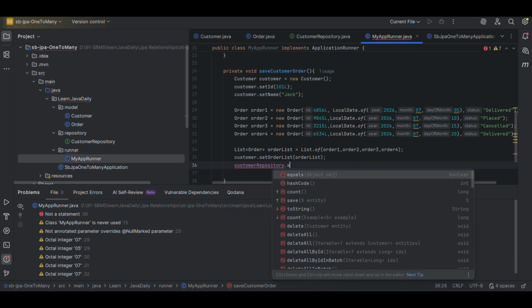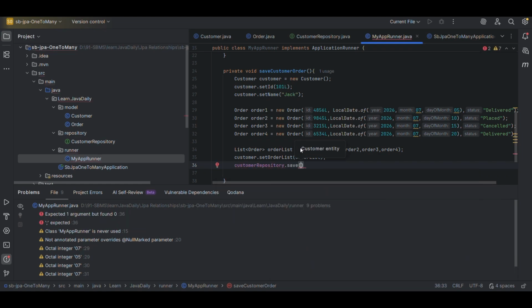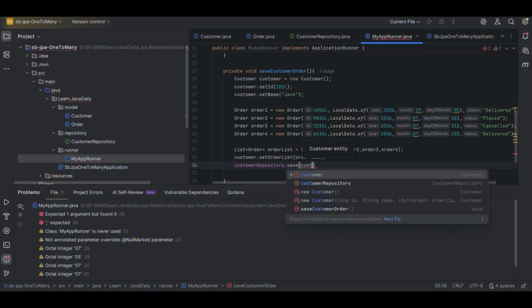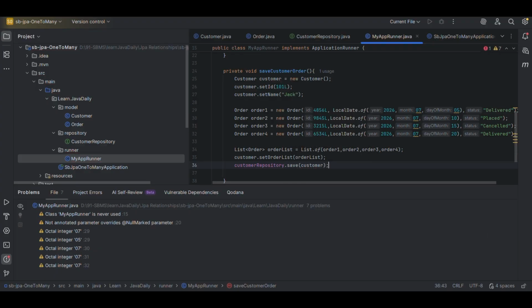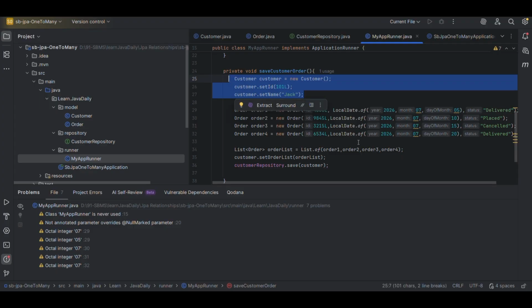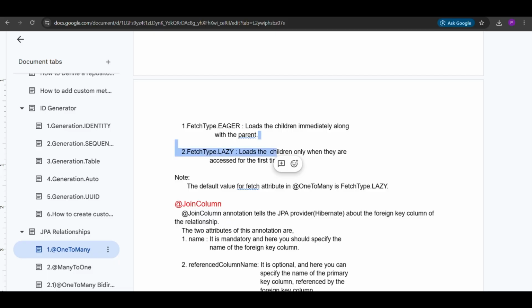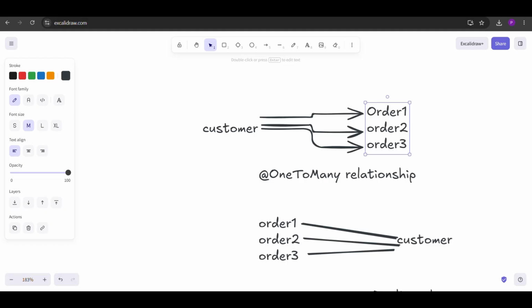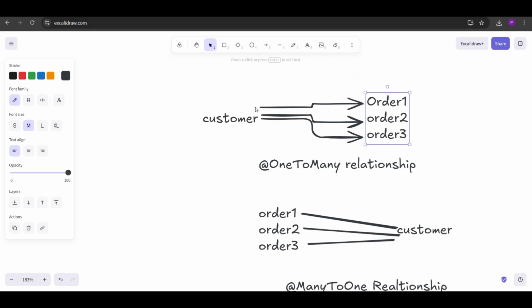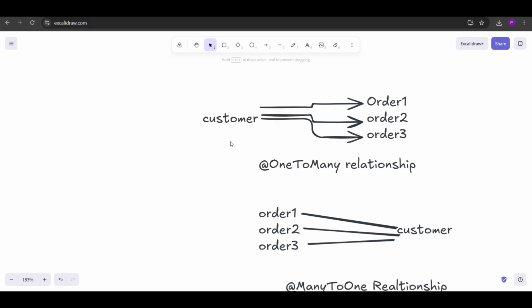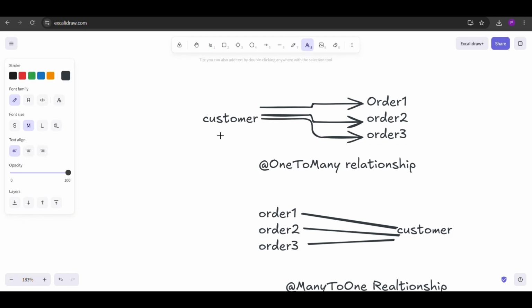customerRepository dot save, and finally I will get the data of the customer. Finally, you will get this type of data, 101.